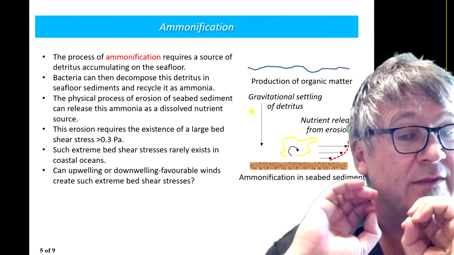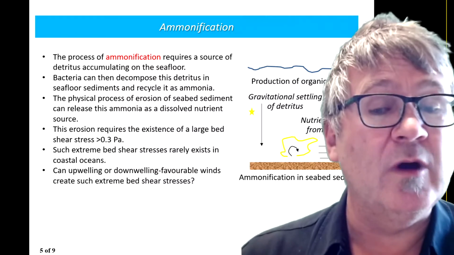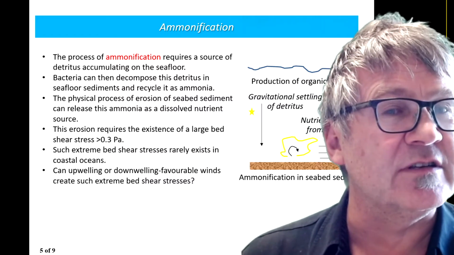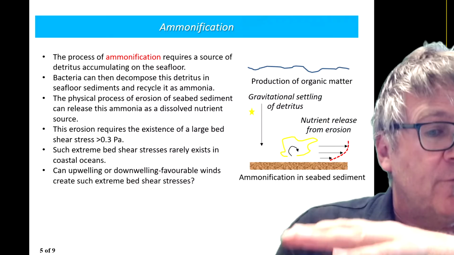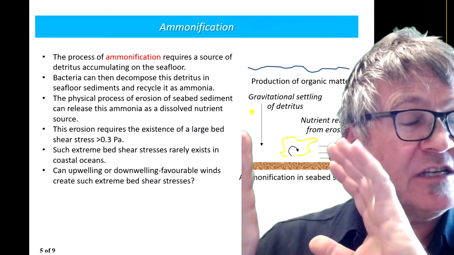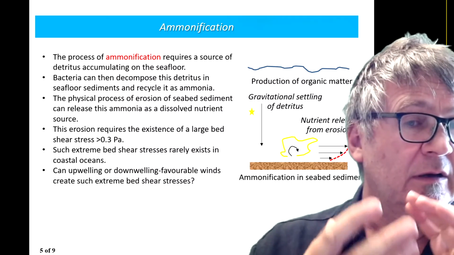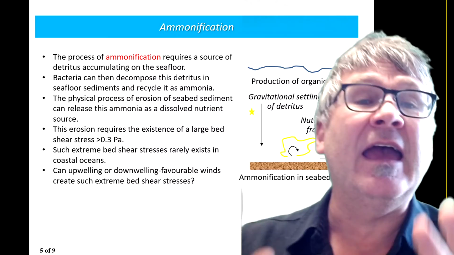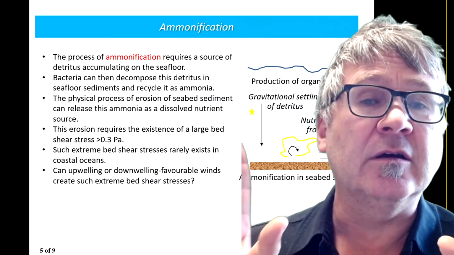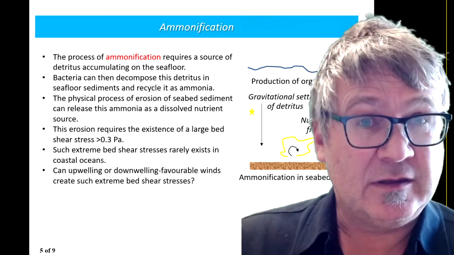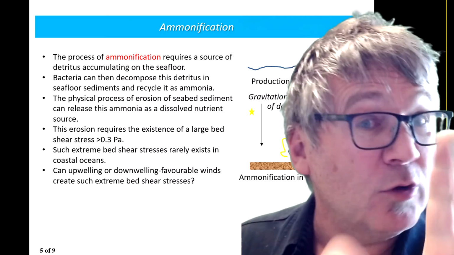And now the question is whether upwelling or downwelling favorable winds can create such extreme bed shear. It's about the friction of currents with the seafloor. Okay, and I just want to illustrate the difference between upwelling and downwelling, and again using computer-based simulations with a hydrodynamic model, just to illustrate what happens.